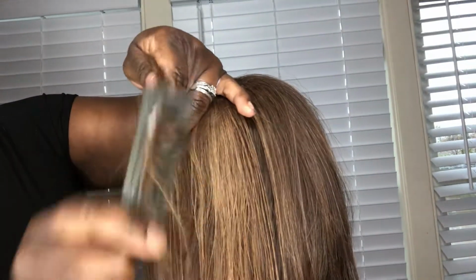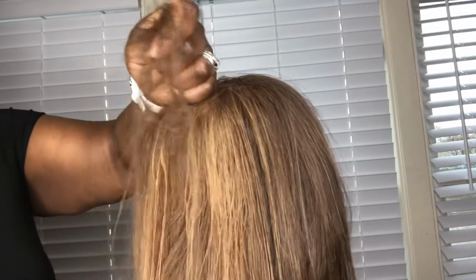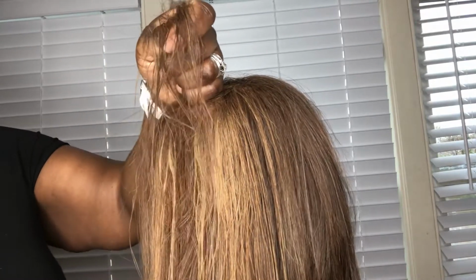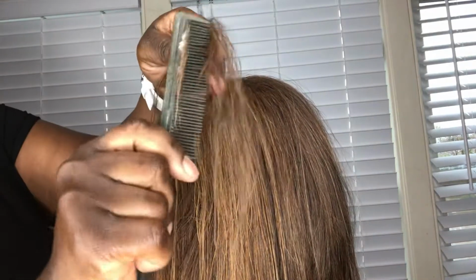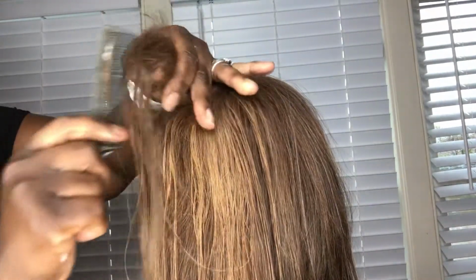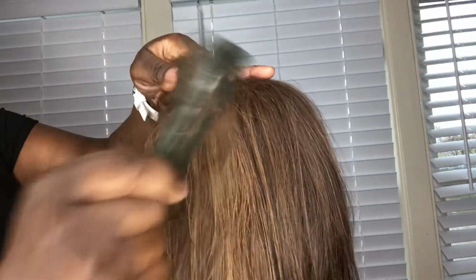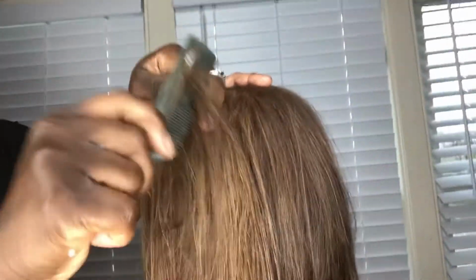Work your way up. Hold the hair. If you have to, hold the base of your hair. Hold that hair at the root and detangle your way up. It's coming on out. I'm getting up there a little bit. I hope this helps you. I pray that this helps you.